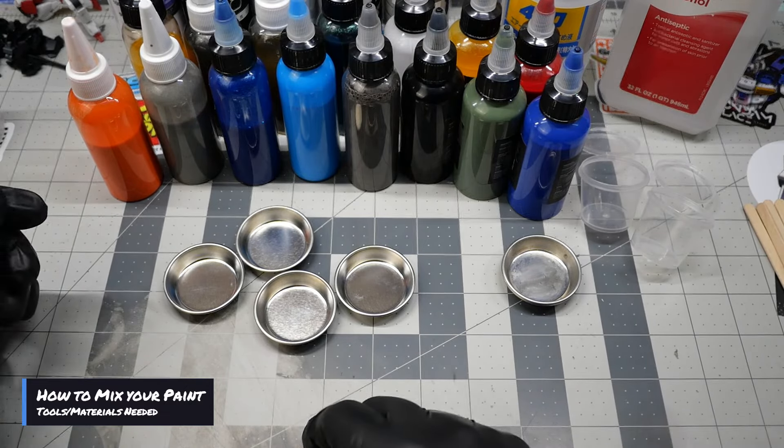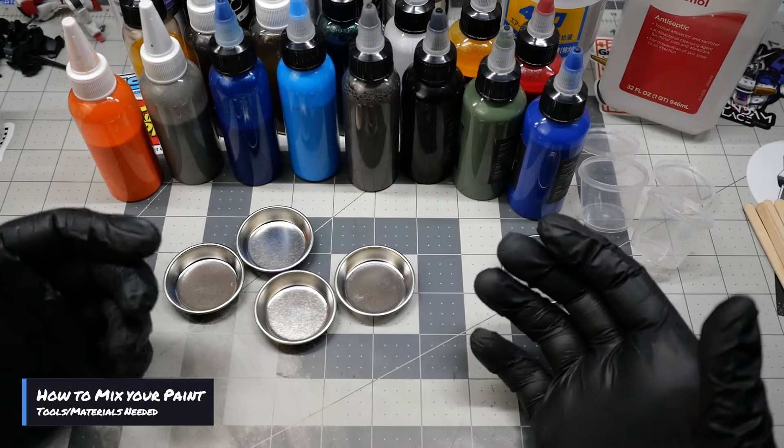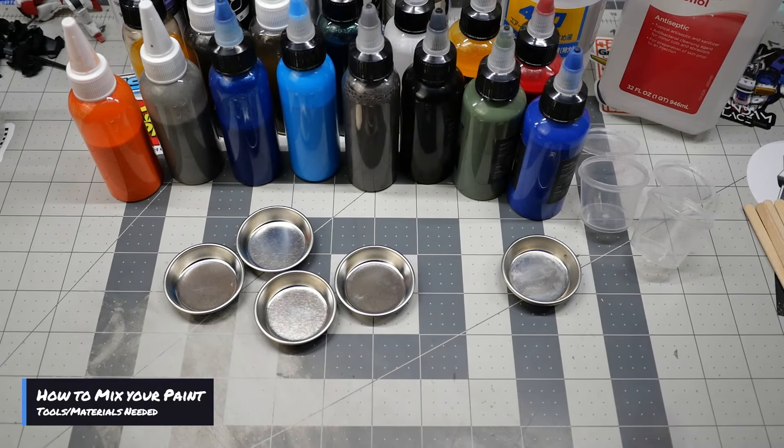I try not to cross-contaminate my sticks so everything stays clean. I have rags, rubbing alcohol, and thinner here just in case. Somebody asked me about color palettes — I normally use palette applications online. Apple might have one, Android might have another, or you can just Google color palettes. They let you mix and match colors and sometimes even tell you what ratios you need. I usually eyeball my mixtures because I have a good idea of what color I want from the base color.